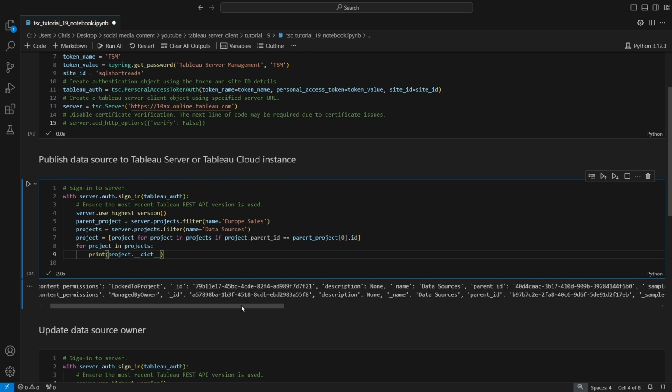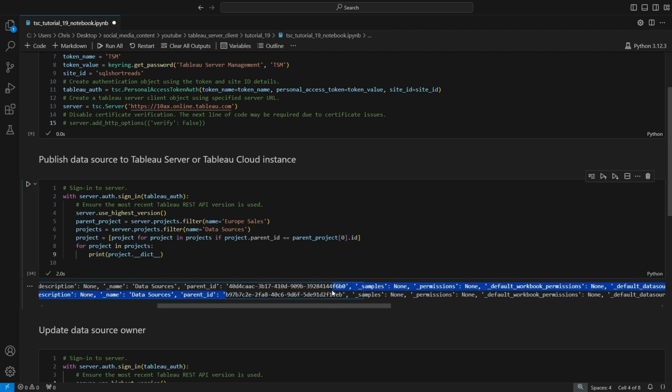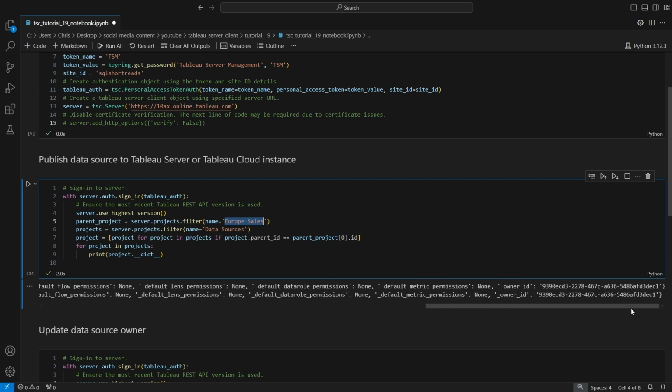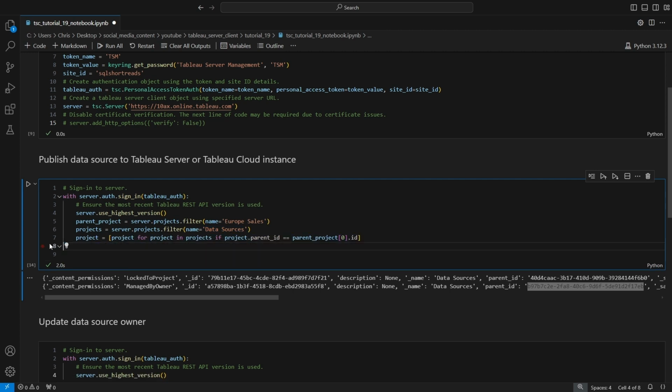And there's two projects, right? Both called data sources, but only one of them has a parent ID attribute value of this. And this is the one that we want, right? Because that's going to be the actual ID of Europe Sales. I know I'm going pretty deep into this, just trying to make sure that everyone is on the same page as to why we are doing this. And this is to overcome the ambiguity of the child project name, data sources, because we want to make sure we publish to the right place.